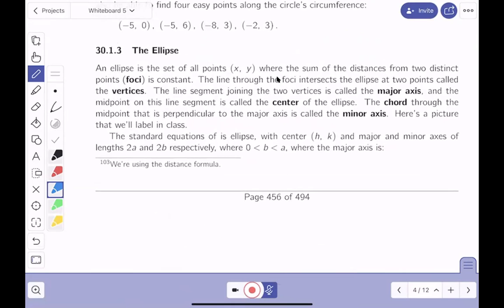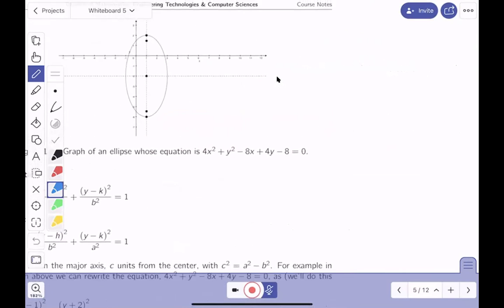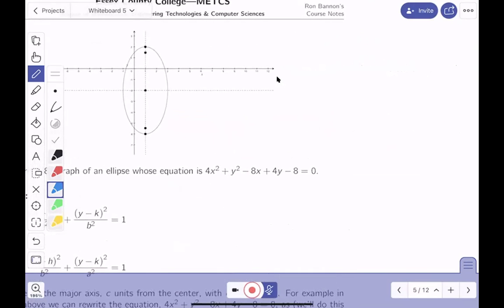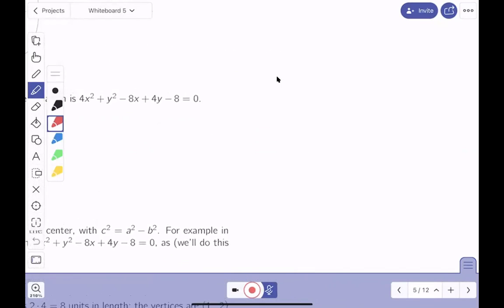So I'm going to go to the next page. And I'm going to look at an example, and I'm going to go through it with you. I see the picture, and I'm thankful for the picture because it's going to allow me to talk about some features on it. I'm going to remind you what your teachers did in Math 120, though, to do this problem over here. This was not done in Math 119, and it was not done in 100. It was done in Math 120. So I'm going to remind you, and I'm going to put this down.